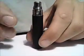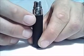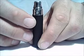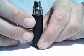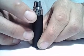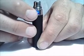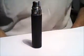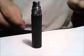Now if you notice just up near the top there's a small button, that's called the function button. And this battery comes pre-locked from the manufacturer. So what we're going to do is activate the battery, or unlock it. To do that we need to press the function button here 5 times in 2 seconds. Now the function button has the LED underneath flash to show that the battery has been activated. So we can set that aside.